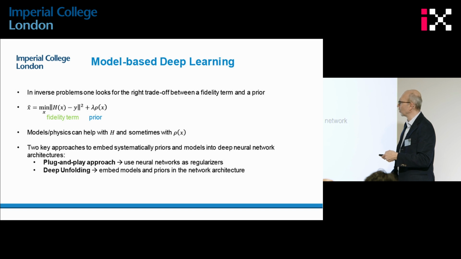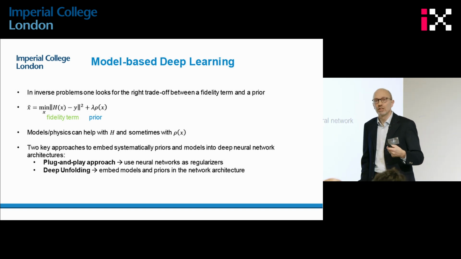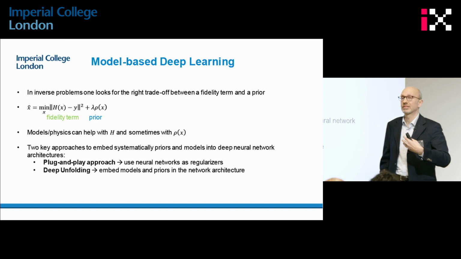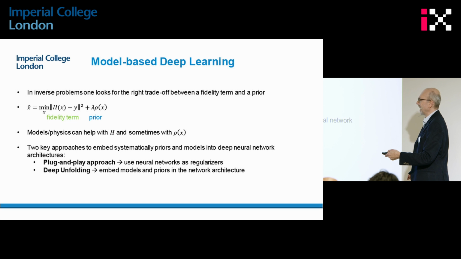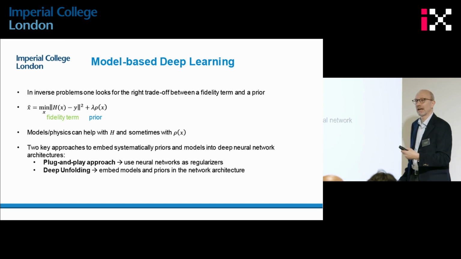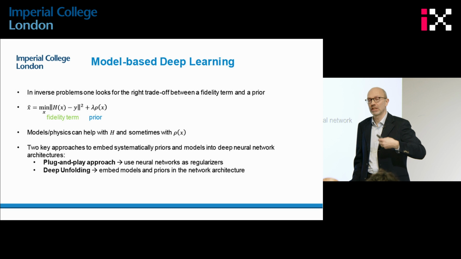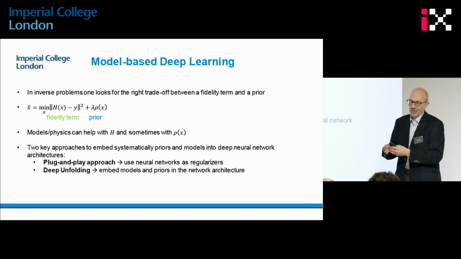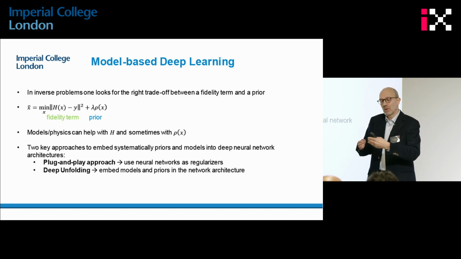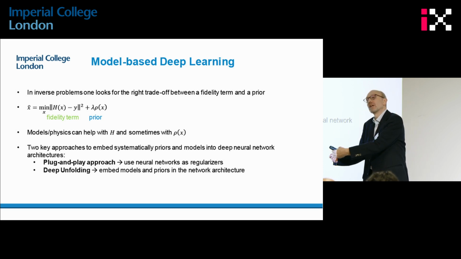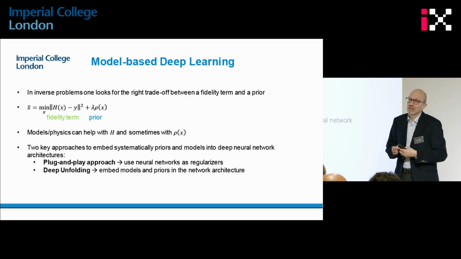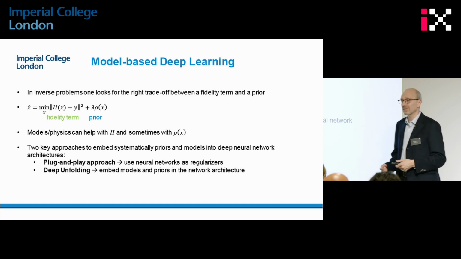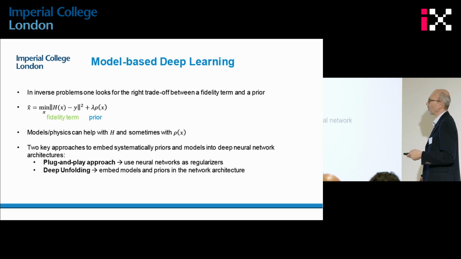And then I'll look at the second approach, which has been used, again, to embed priors or models into a neural network, which is known as the deep unfolding approach. And in here, the way in which we embed priors is by imposing a certain type of architecture on the network, okay? So the deep unfolding technique gives you a systematic way to design the architecture of your neural network so that certain priors are going to be satisfied. And then you train the network using data in the usual way. So these are the two types of approaches.